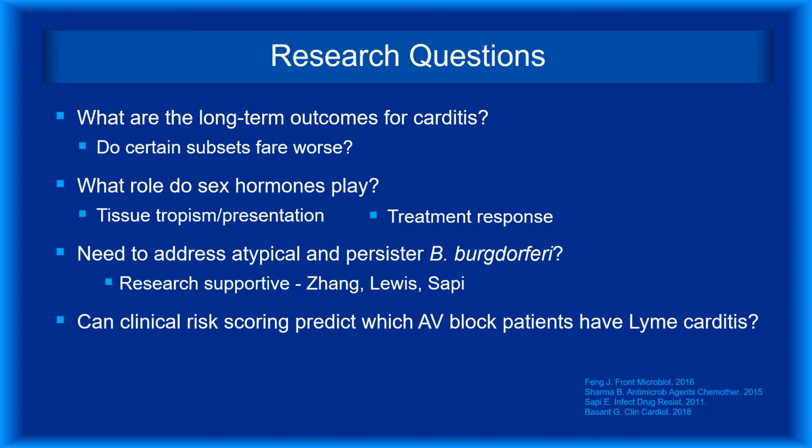Although the details of persistent infection are beyond the scope of this presentation, it's worth noting that persistent infection has been well documented in animal models and human case reports. Several in vitro studies have documented that persister populations and cell wall deficient forms do not respond to commonly used single-agent regimens. Recall that our patient received an unusual treatment protocol.